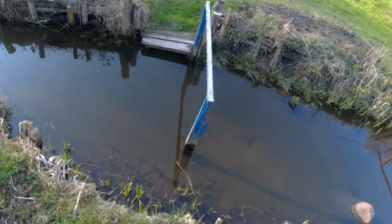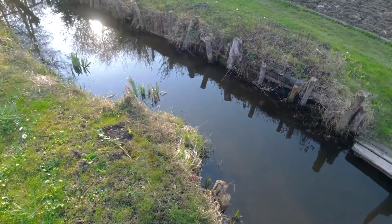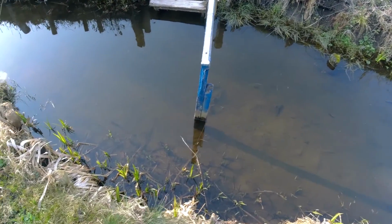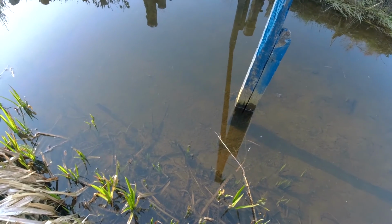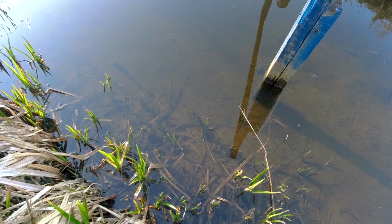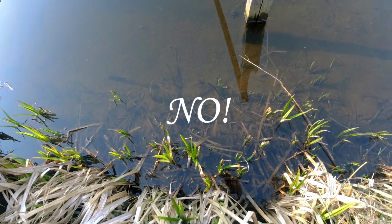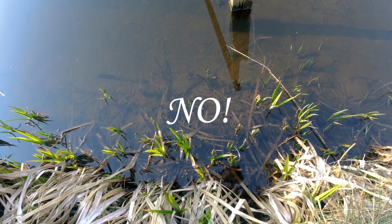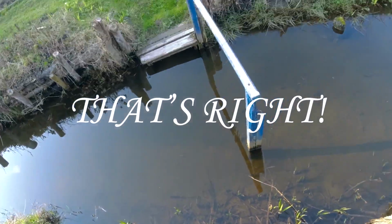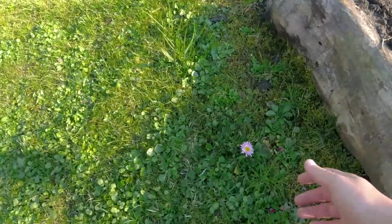What I wanted to say is that this week the previous owner came to pick up some of his things, and he said that in the summertime there's quite a lot of fish here. Oh wow, something was moving over there. I'm sure it was something alive. Should I poke it? Let me know in the comments. I'll poke it next time. Or maybe no, I won't poke it. Let it be happy, let it do its own thing.